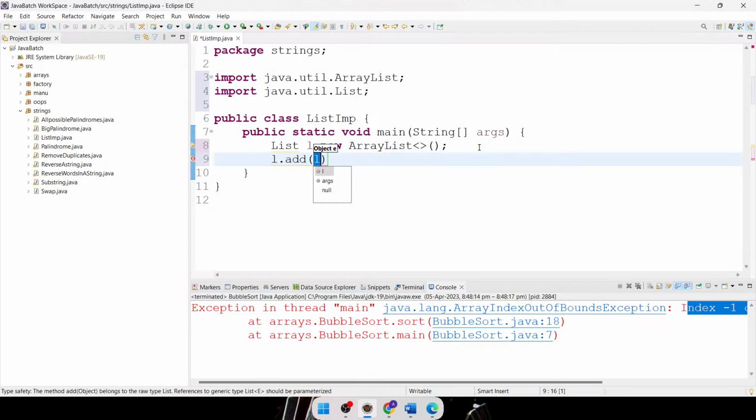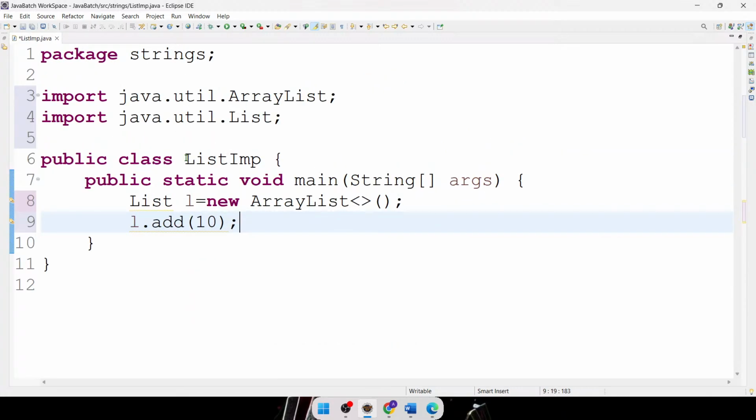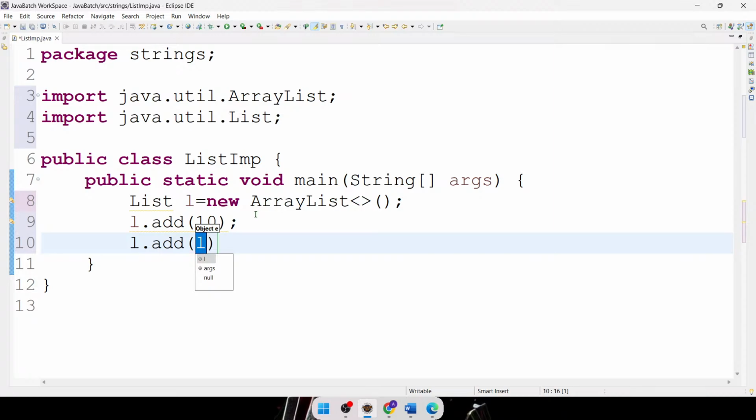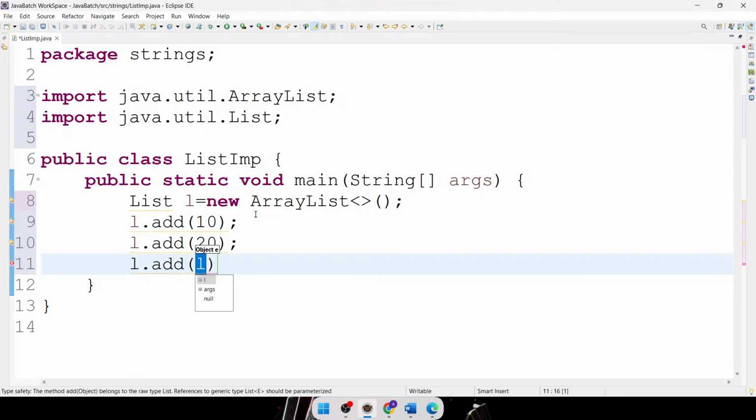Whatever I am telling, concentrate on that. Now I will add 10. What is this type, guys? 10 is an integer, right?